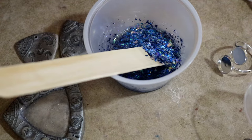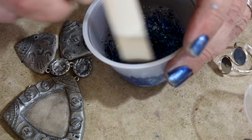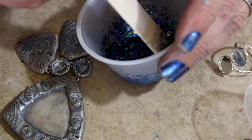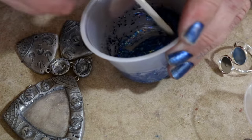I can always add a little bit more resin if I have to. And I've let that resin sit for about 5 minutes before turning on the camera, so it's ready to go. So I'm mixing this in now.